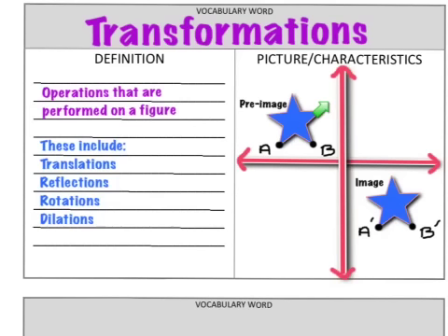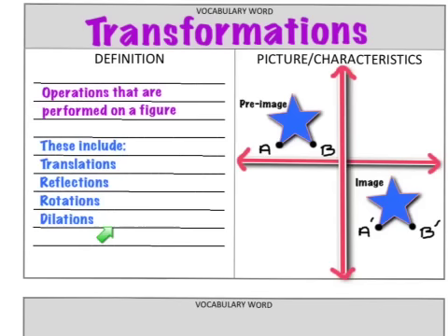So you could translate this star right here, and that just means that you take the star and you slide it around. So I could take the star, move it to the right, and then down, and I translated it. You could reflect it, which is like looking in a mirror. So I could take this star and reflect it across the y-axis if I wanted to. You could rotate it, which is where you turn it around. We'll get into that more in detail later. And dilation is where you make it bigger and smaller. Okay, but like I said, we'll talk about each of these separately.